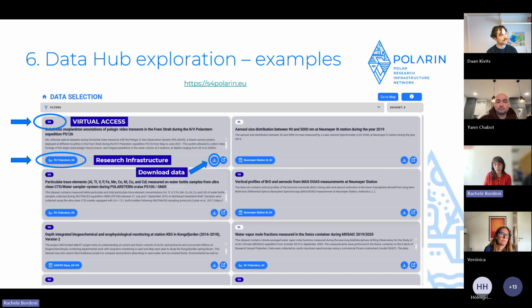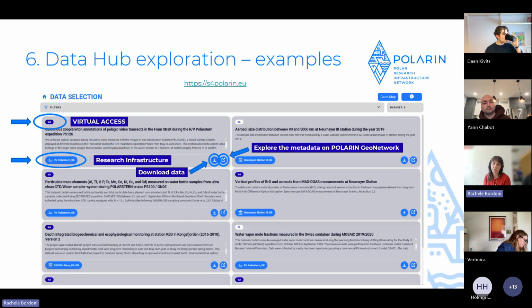If you want to download the data, you can directly link to the download page. And if you need more information, you can be linked to the POLARIN Geo network, where there are more metadata compared to the ones shown in these cards.